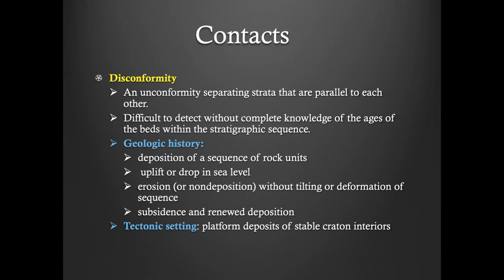So right now, if we were to go outside and I were to ask you what is the age relationship between the limestone carbonate formation beneath the glacial beds, you're going to say, well, if you remember anything about Indiana, a lot of the carbonate is Silurian to Mississippian in age, but the glacial material was deposited about 10, 15,000 years ago. Well, there's a huge unconformity there. And if that glacial material is hardened into a sedimentary rock, we have a disconformity between the glacial material and the carbonates below. Stable platform, stable craton interior.